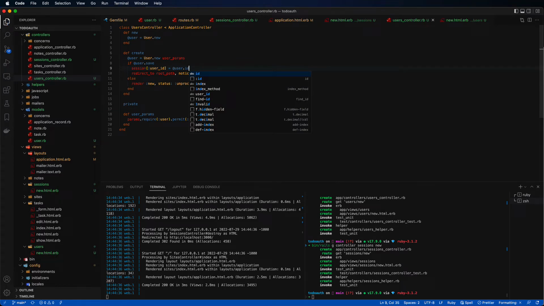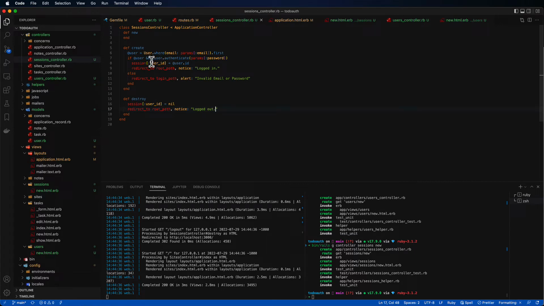But now we have a little bit of a problem, or it will become a problem in the future, which is that our login and logout logic is mixed between different controllers. We have the user controller that's setting the user ID here, and then we also have the session controller that's using it here and here. It would be nice to unify this, because if we decide to change it from user ID to something else, then we'd have to go throughout all of the places in our site where we use this. So it would be great to centralize this all in one place.